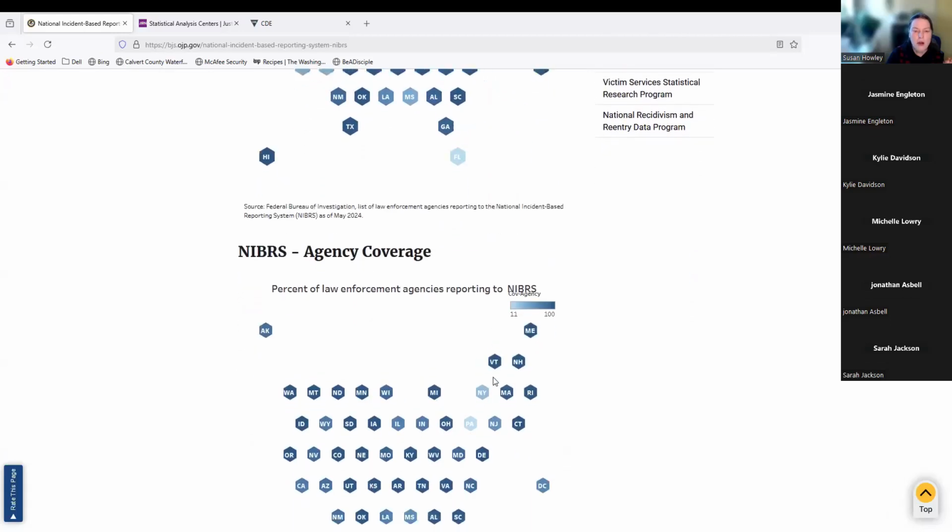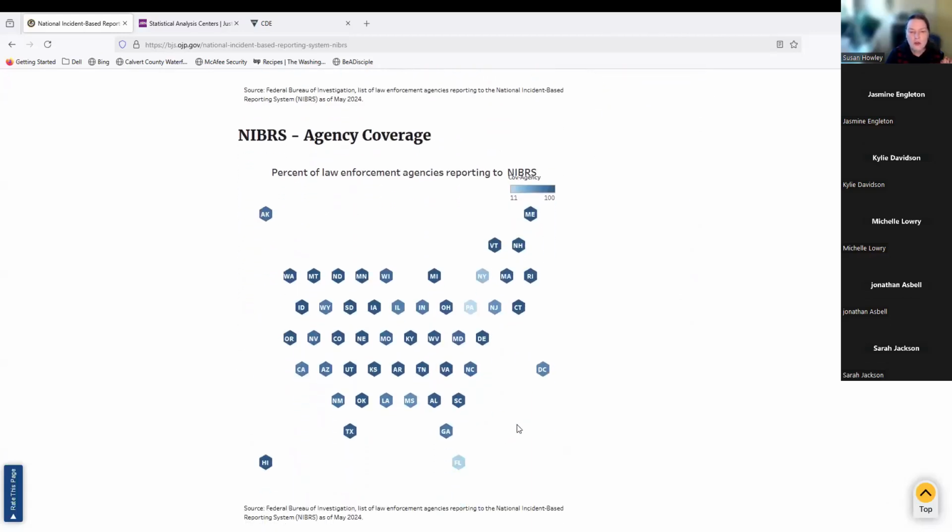There's a table below here that tells you the percentage of law enforcement agencies that are reporting. So in Florida, only 18% as of mid-2024 were reporting using NIBRS, but in a lot of states like Delaware, Idaho, it was 100%. So you can see most states are coming along, not all states, so it's a little bit uneven.